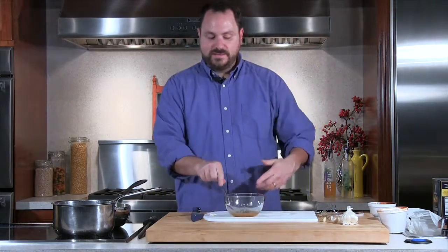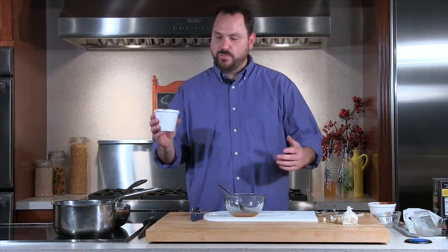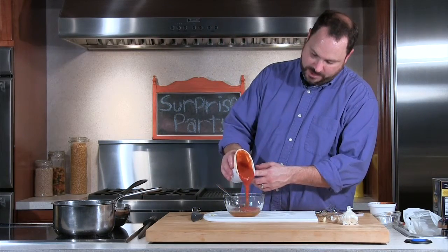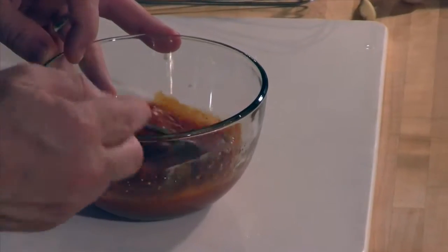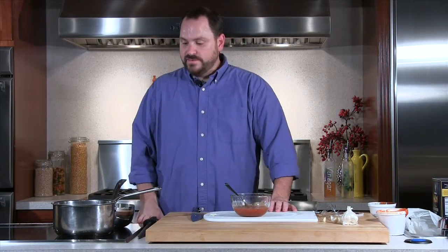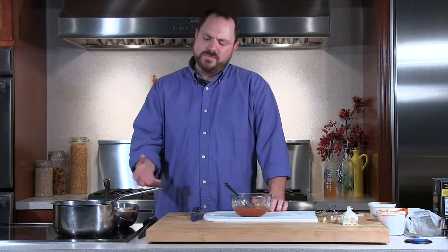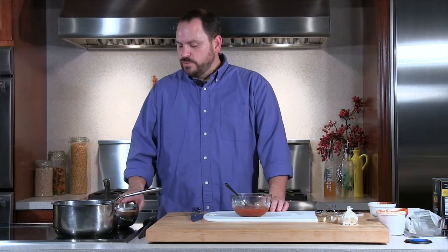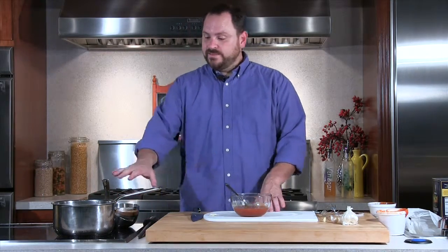The last sauce we're going to make is the easiest one — honey barbecue. Literally, I'm going to take some good barbecue sauce, which is a sauce that I bought from my school that our students make fresh, and I'm going to mix it with some honey. Done. All three of these sauces are sauces you can make a day, two days, or even five or six days ahead. You can just heat them up and toss them with the wings when you're done. The only one you really need to heat up well is the garlic parmesan one because it's butter, so it's going to turn solid. You want them all to be kind of room temperature so they don't cool down your wings.